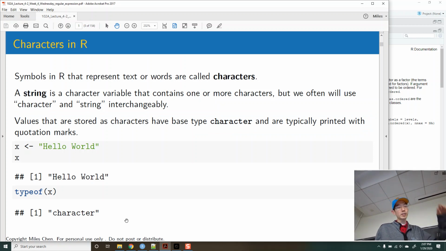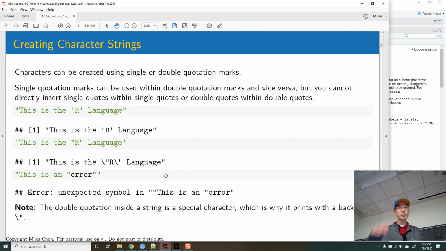And so here I've got this x is a string or character, and I use these things interchangeably. So x is "hello world", and then if we ask R what type it is, it's going to say character. This is no surprise here.